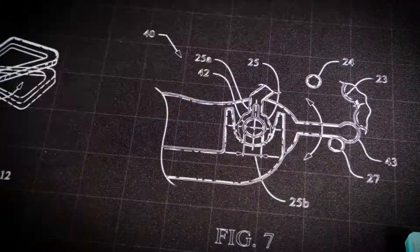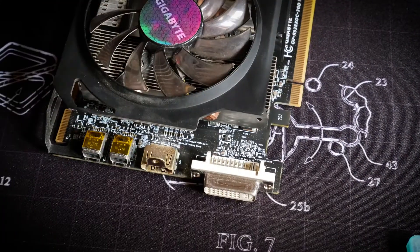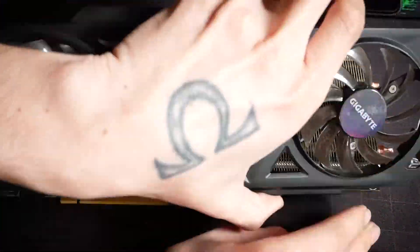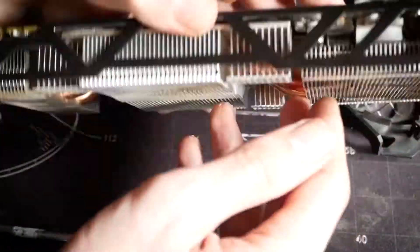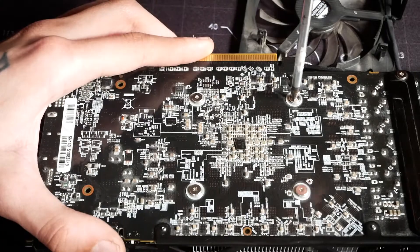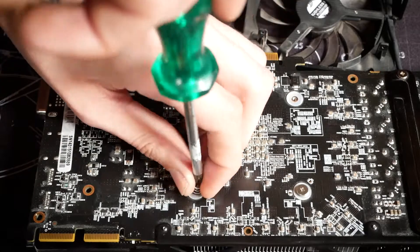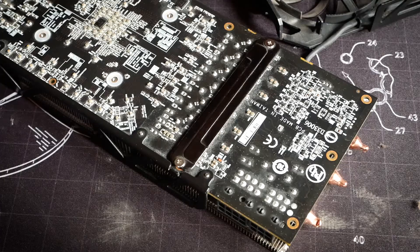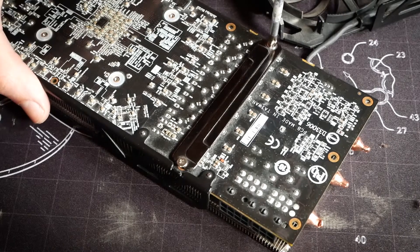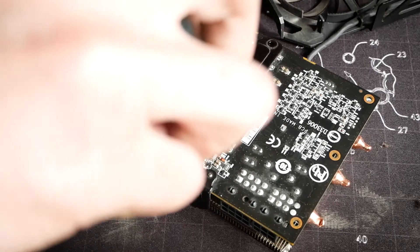Normally we just flip the card and unscrew the cooler from the PCB, but for this Windforce card I'll remove the plastic of the cooler with the fans first, since you just need to unscrew four little screws for that. There's also a little black bracket which I'll actually leave off. On the GPU die itself, work in a cross pattern — like when applying a cooler or car tires — so that pressure isn't only on one side. Keep in mind that depending on your GPU you could void your warranty with this, so only do it if you don't plan to RMA it, or the warranty is long gone like for my R9. Some manufacturers like EVGA accept cards back even if you've pulled them apart, so please check your individual GPU brand.